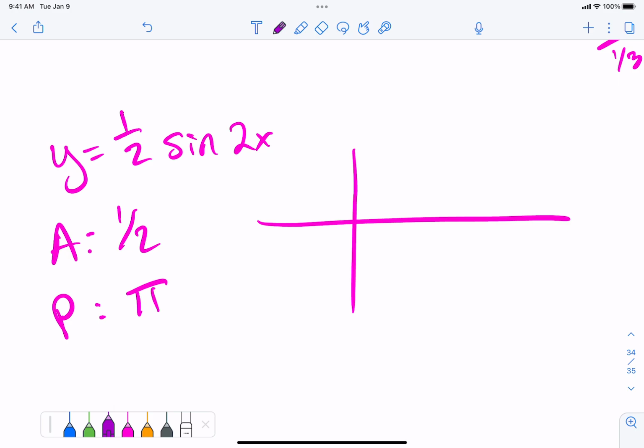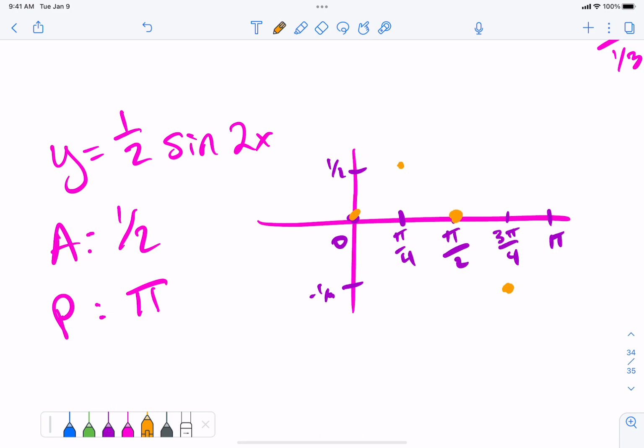Okay, did you get it? Did you get a graph? Wait, give me 2 seconds. Does sine start down? No, starts in the middle. Boom. Down and middle. Starts at 0, goes to pi. This is pi over 2 in the middle. And then what's this mark right here? Pi over 4. And this one's 3 pi over 4. Okay. He goes up to 1/2 and down to negative 1/2, right? Starts here, up here, middle, down, up. Like this.